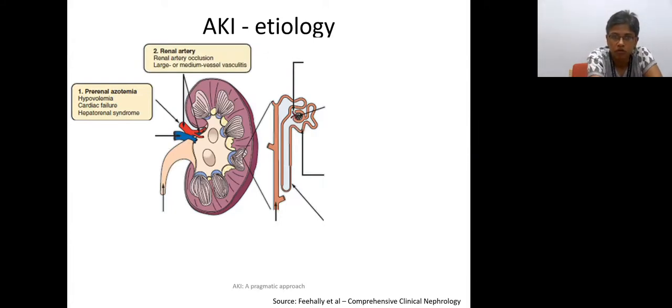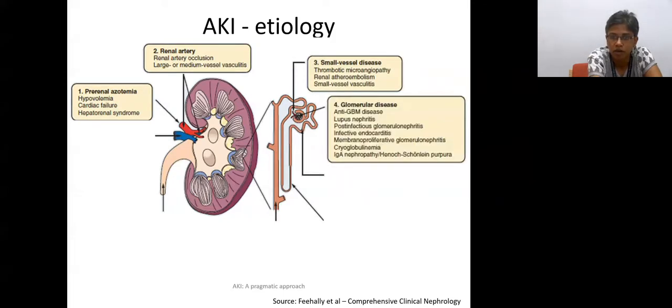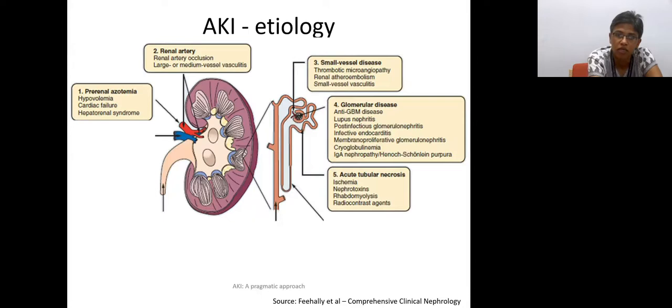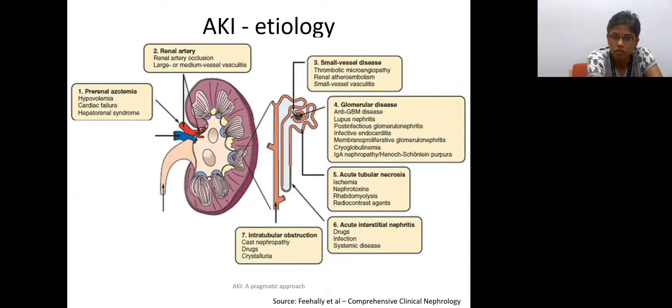A thrombosis or occlusion or a vasculitis of the renal vessels would lead to a vascular cause for acute kidney injury. Small vessels of the kidney could be affected in vasculitis or a thrombotic microangiopathy. Glomerular disease is an important cause. Next come the tubules, and this is what we most commonly see in hospital. Acute tubular necrosis is often what patients come with as a result of ischemia or various toxins. Interstitial nephritis is commonly caused due to drugs. And sometimes the tubules may be obstructed by casts, for example, in rhabdomyolysis or in drugs like acyclovir. And post-renal causes are usually due to some mass or lesion in the urinary tract.